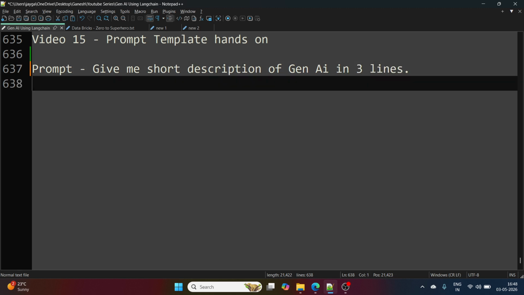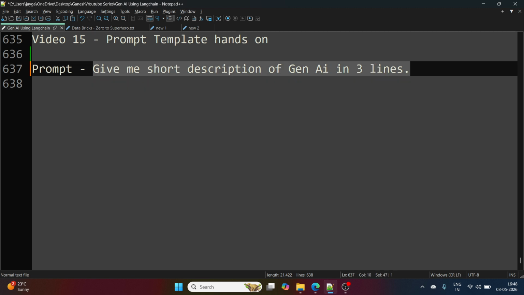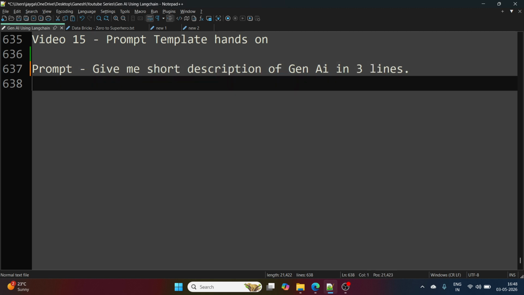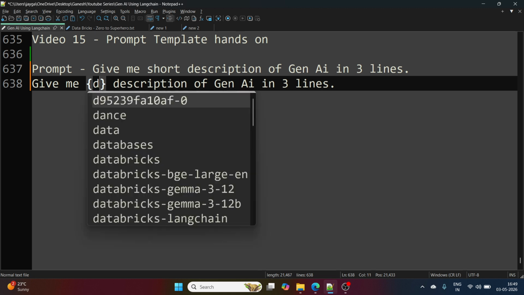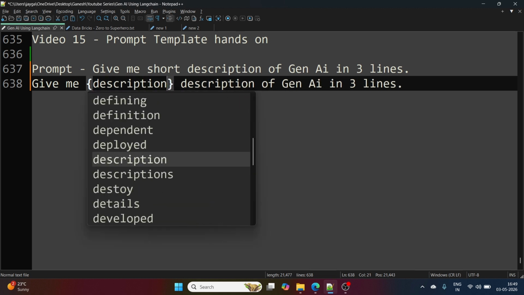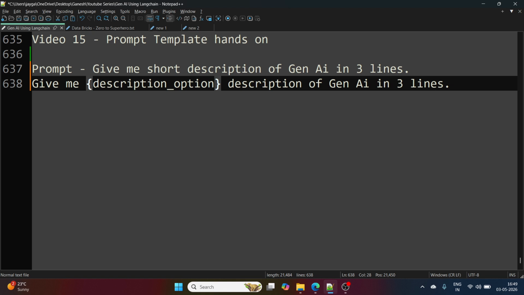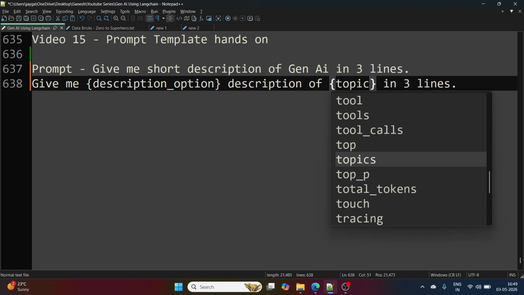This is my prompt. Now I'm going to give three variables here. The first would be description option. Then another would be, instead of GenAI, it would be topic. I'm going to generalize that.